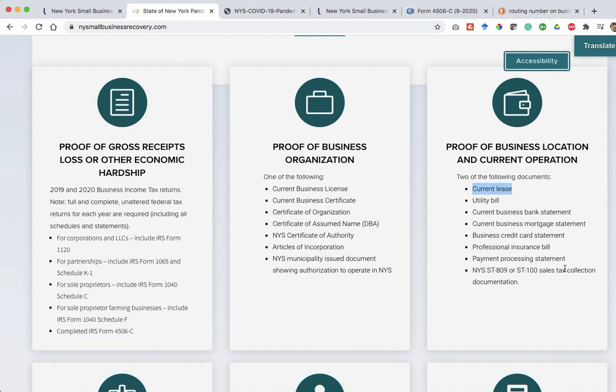That would be like your end of the year transactions or your monthly transactions that show that your business is receiving payment from Uber. People pay through the app, and then you get a check from Uber or a direct deposit from Uber. So it would be that monthly statement that you get from Uber that shows that you're still getting paid by Uber, Lyft, or a different system through the TLC, the Taxi and Limousine Commission, whatever that might be.